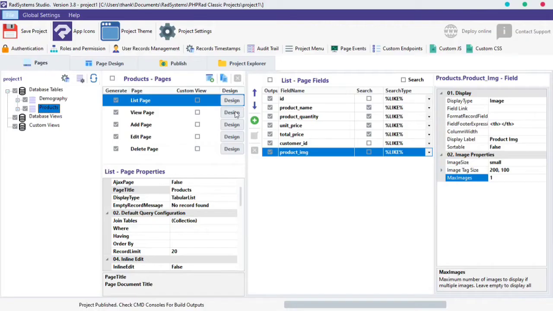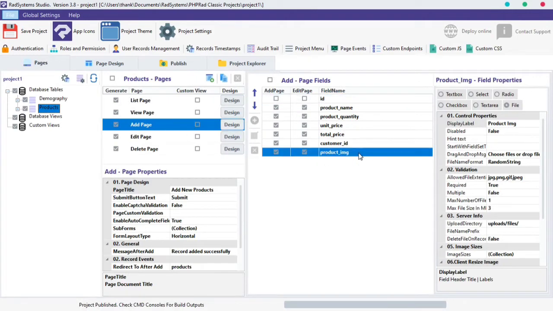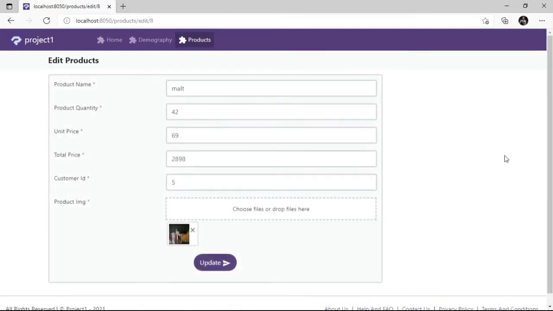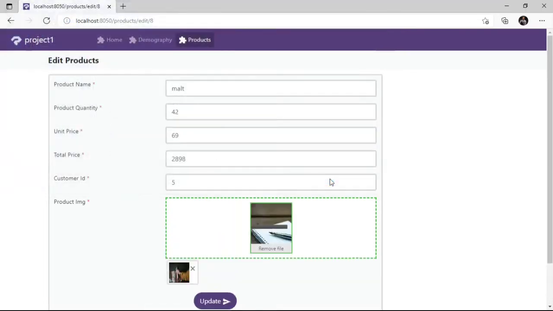To do that, first, let's add multiple image link on the field. Click on the Add page, then click on the Images field. I'm going to set max file size in MB to 300 and set max number of files to 5. Now we can add multiple images on the Image field. Click on the File Input area. Select Image File to add. Now click the Update button.